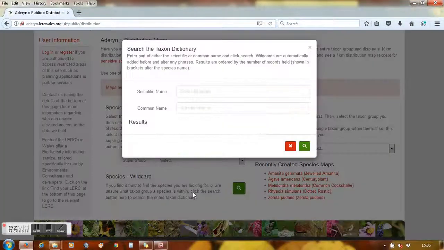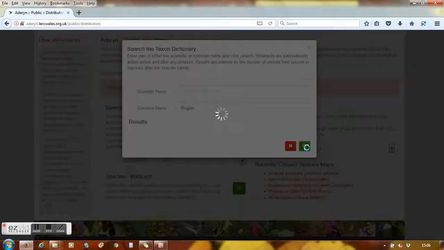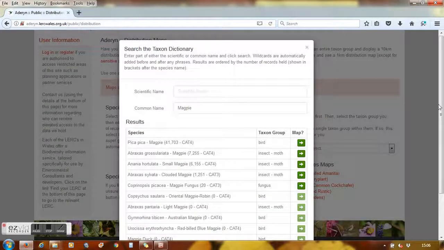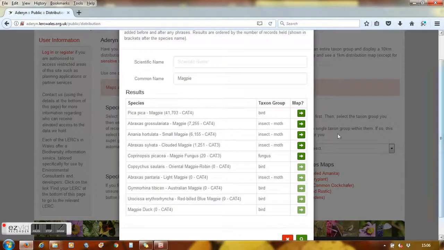So if we click on the green search button, you then have a choice of entering a scientific name or a common name. I'm going to enter a common name, magpie, and click the search button, and you will then be presented with the various options that contain the word magpie, including magpie ducks, magpie robins.